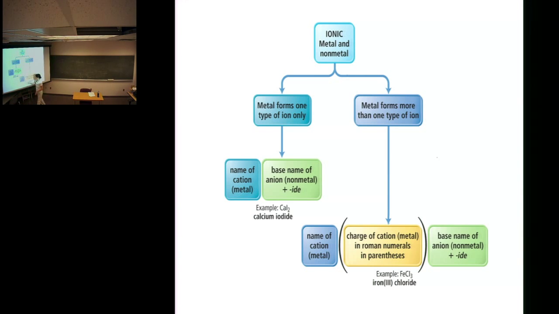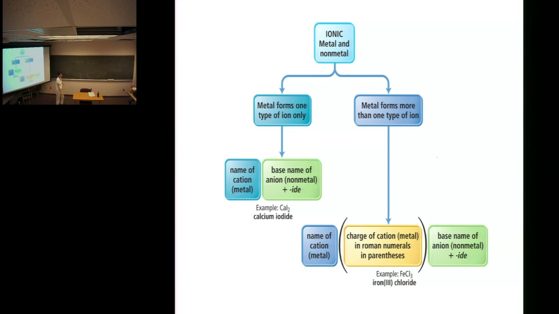Here, though, remember, if it has more than one type of charge, like for example iron, we had to figure out what the charge is. So this is iron 3, and then chloride ends in "ide." So it's iron 3 chloride. And you know iron needs a Roman numeral because look where it's located on the periodic table. You have to figure out what that Roman numeral is based on the charges, right? So you would say iron 3 and it always ends in "ide."